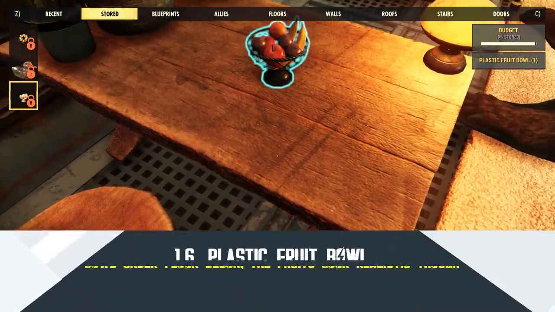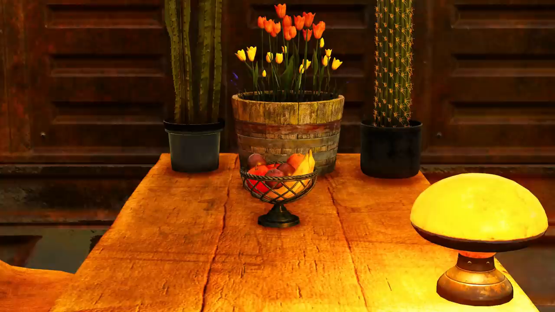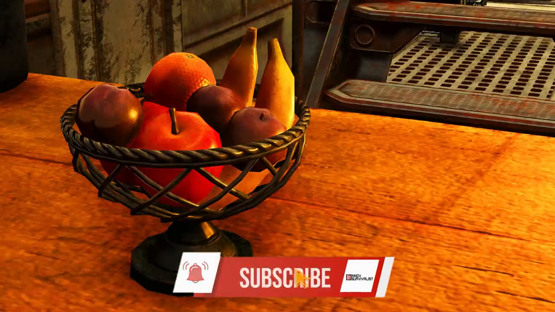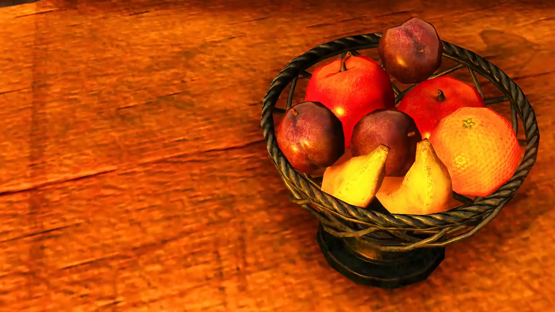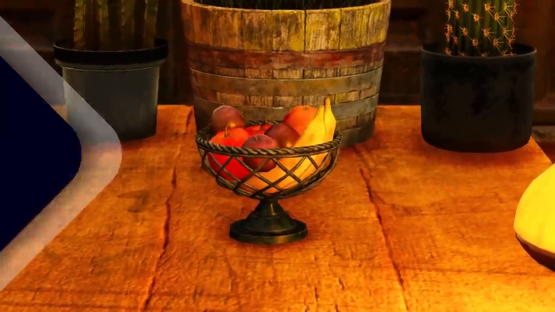Talking about decor, Bethesda finally added some fine kitchen decor. We now have access to this lovely plastic fruit bowl with a lot of detail. I mean, the fruits don't even look like plastic, they look quite realistic to me. There are some bananas, apples, plums and an orange inside the basket. I added mine on top of my wooden table, it fits like a glove, but as I said, I think this fits anywhere in your dining or kitchen area.